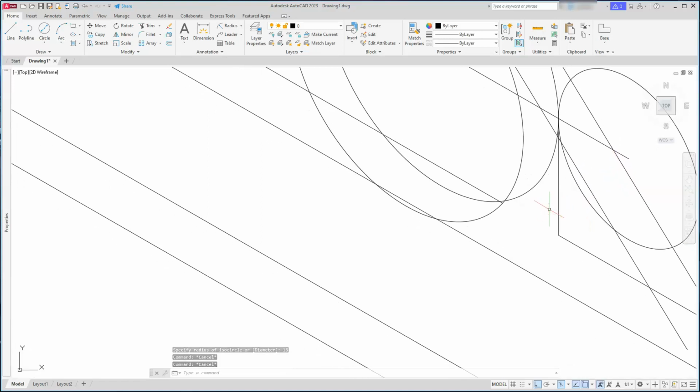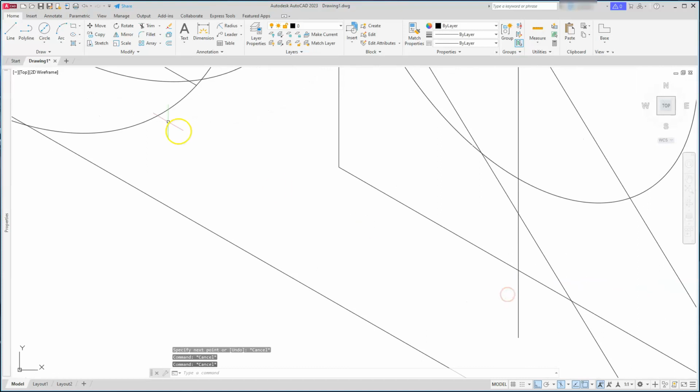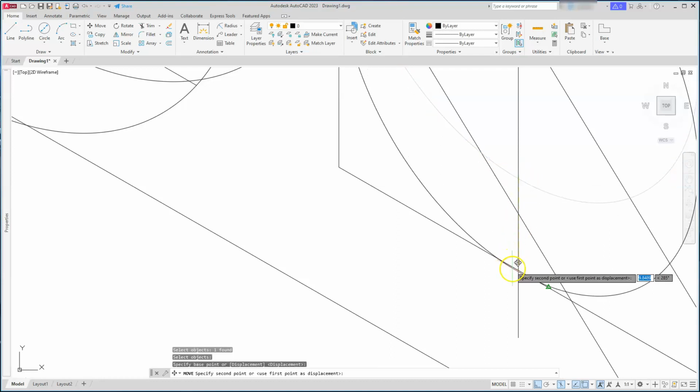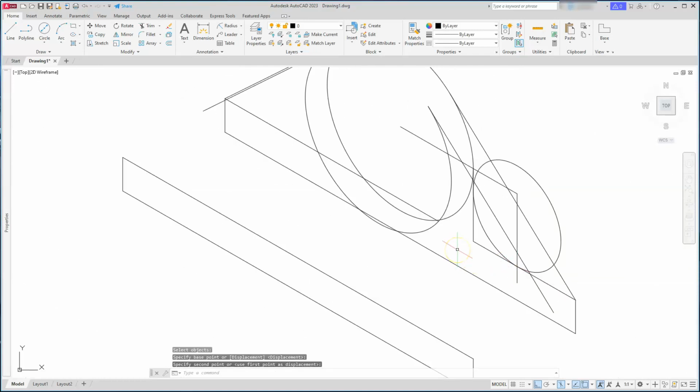Now remember that this circle is located 38 above. So I need to bring this down until where it intersects with this. If you do some simple math, you can figure that out, that it should be moving down in that direction. If you don't want to do the math, another way of doing this is just simply draw a line from this endpoint to where it intersects this line here. We can use the move command, select the circle, enter, and I'm going to choose this intersection, and then I want it to be on this intersection. So if you don't want to do the math and figure that out, you can also let AutoCAD figure that part out for you.